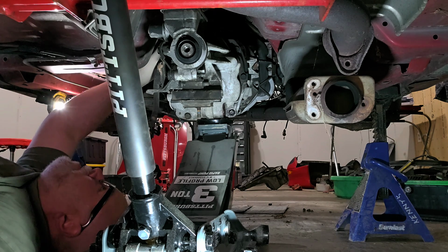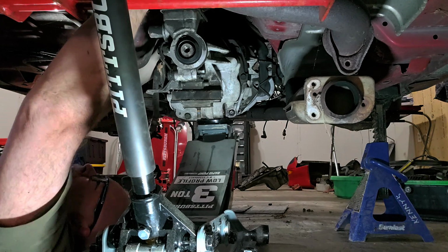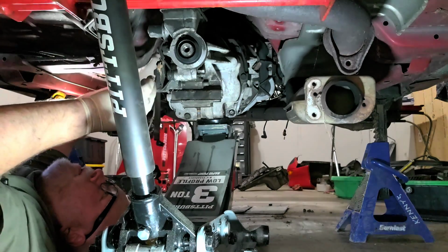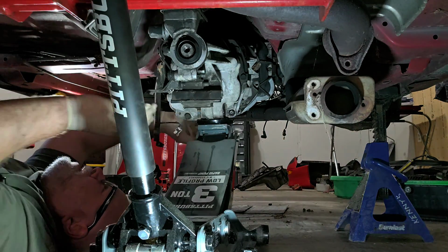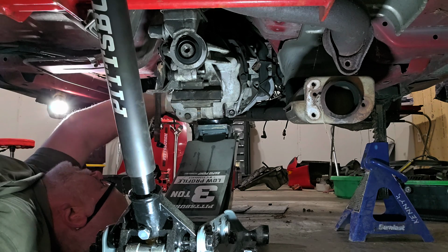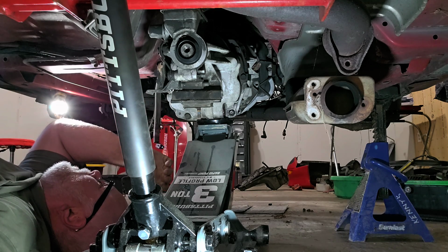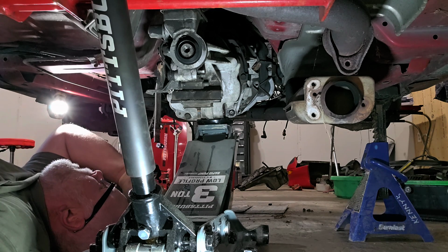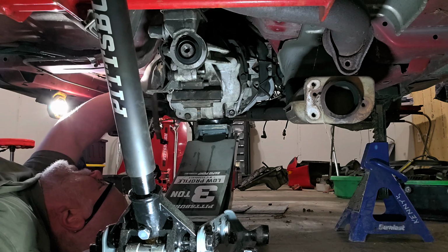But like I said, I have to come up with something different, because there is no way I'm going to do this by myself. And I am the only one here. And I don't have a welder, because otherwise I would make some kind of a cradle to go on here to hold this transmission. Shoot, I might have to make a Harbor Freight run, I think. But I think what I'm going to do is take this jack out of my way so I could see the whole kit and caboodle with the transmission, to see where my upper bell housing bolts are.